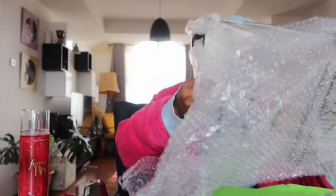First thing that I'm actually really excited about, my jewelry collection is becoming a little bit too overwhelming, so I really needed to find a way to organize it and in a way where I can see it. Because I don't like jewelry boxes, I need to be able to visually see my stuff. So I got this from her.